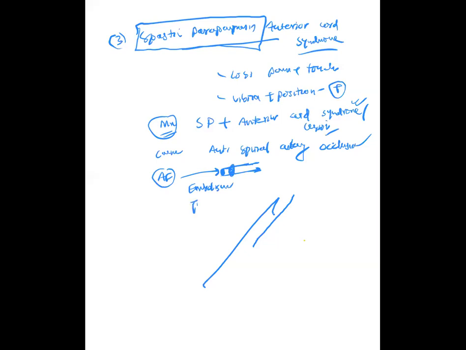So there may be thrombosis, and there may be arteritis, that means vasculitis. So those are the causes. There may be embolism, there may be thrombosis, there may be vasculitis. So if you want to check anything in this patient, you will check the pulse. If there is atrial fibrillation, that indicates there is an embolism.